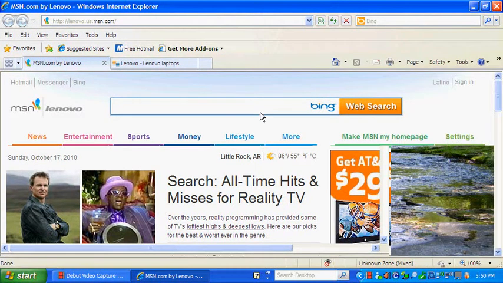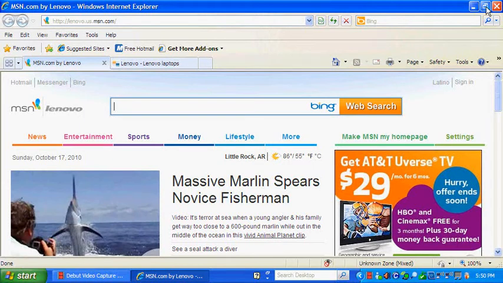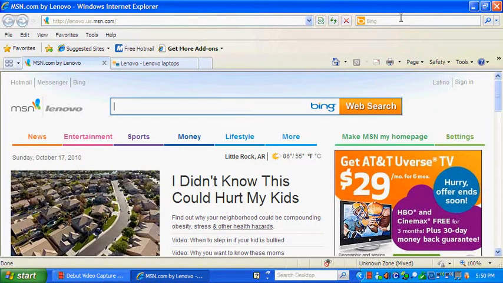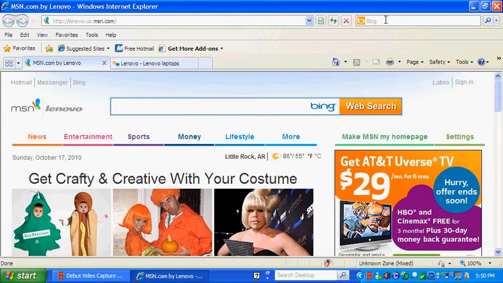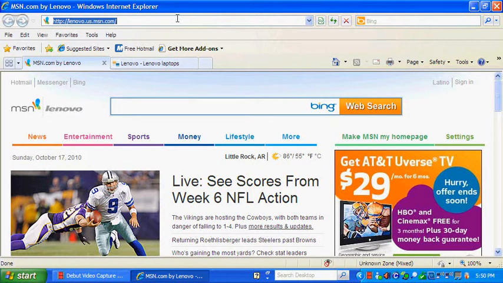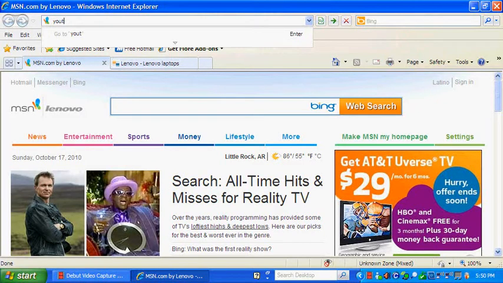As you can tell, I clicked on there. This is the minimize, maximize button. That X exits you out of the program. Now, on a typical Windows computer mouse, you have a right click button and a left click. You want to left click here if you want to enter something into the search bar, or here. Or left click here if you want to type in a web address. Let's go to everybody's favorite, youtube.com.